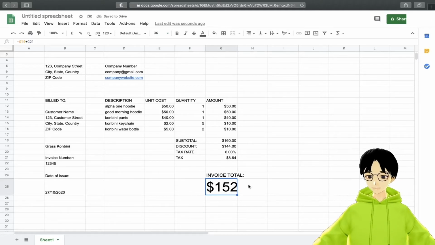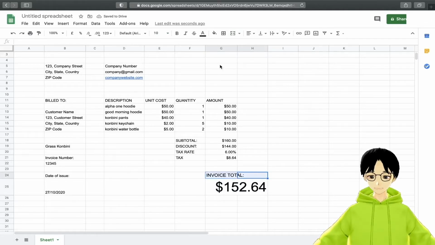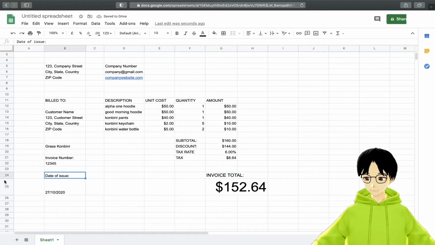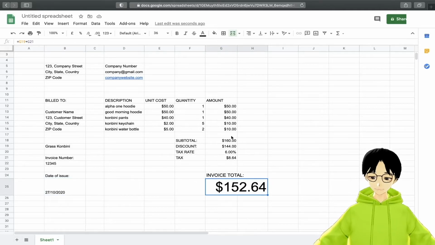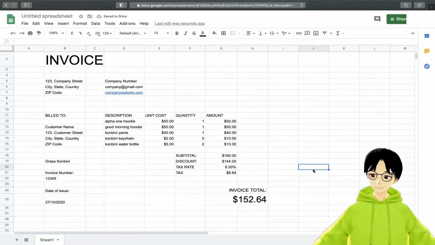Now we can't see anything. Let me just merge. Remember, if it's really big, just merge. Alright, so you got some more space. I think it's a bit too big actually. Let me make it a bit smaller. There we go. Yeah, I'm a bit not happy with this. There we go, cool. So this is our invoice so far.